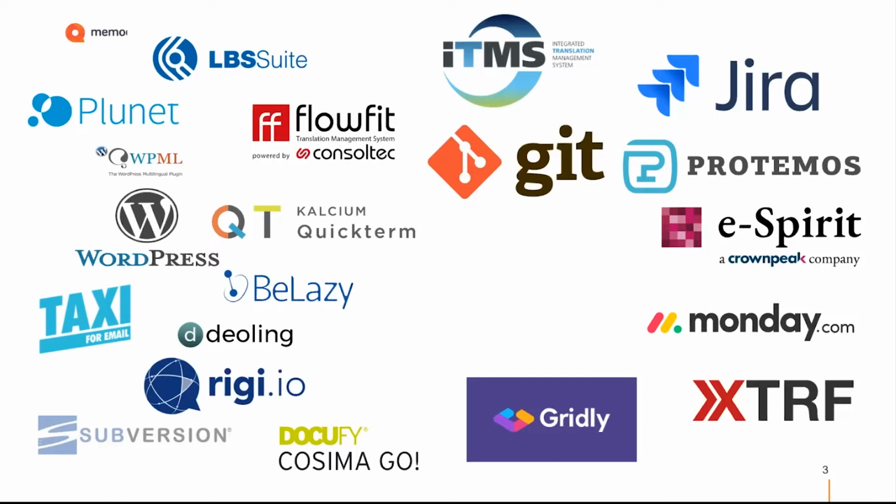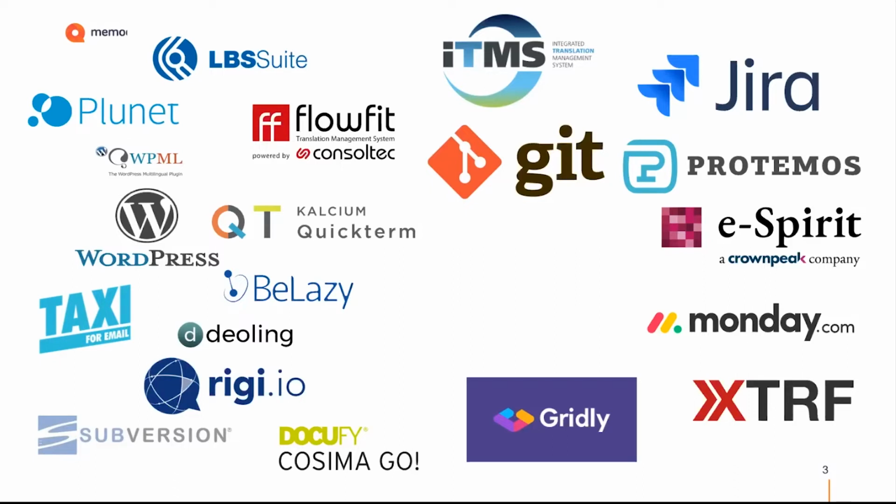Website management systems like eSpirit, recently bought by CrownPeak, or rebranded to CrownPeak. Then we got a Jira connector, Git connector. So different scopes of connectors. What is also here important to note is that we, as memoQ, don't build all these connectors. So some connectors, or here actually most of the connectors, were built by partners or by companies itself. We can provide consultancy, and then the clients or the requesters or third parties can build connectors for other clients or for themselves.